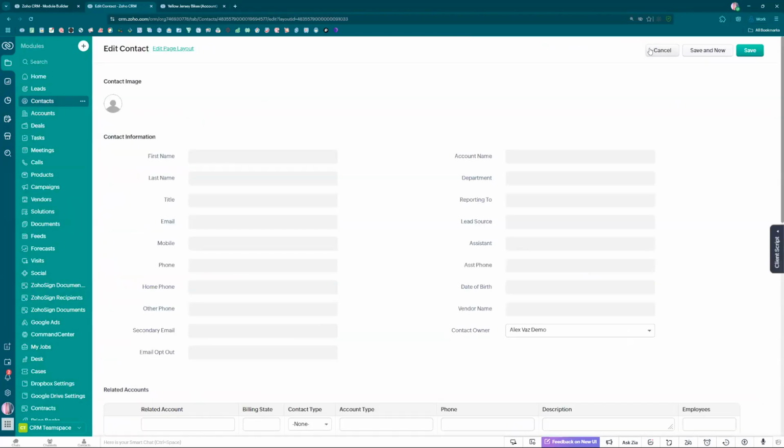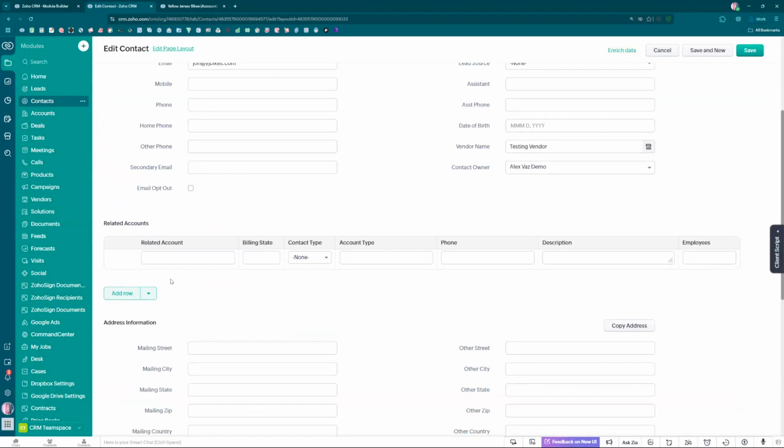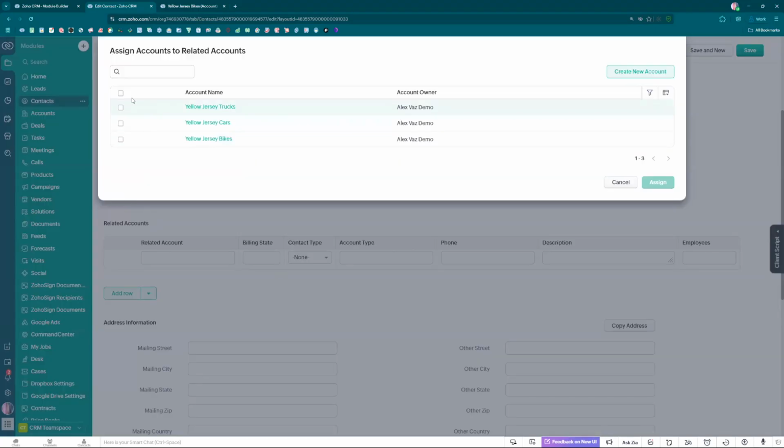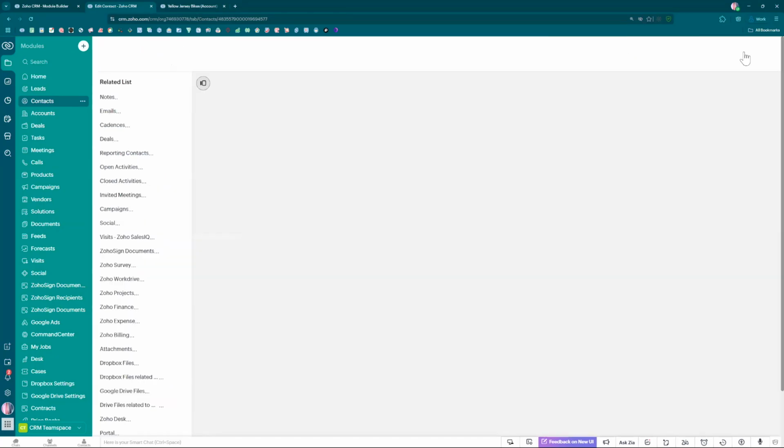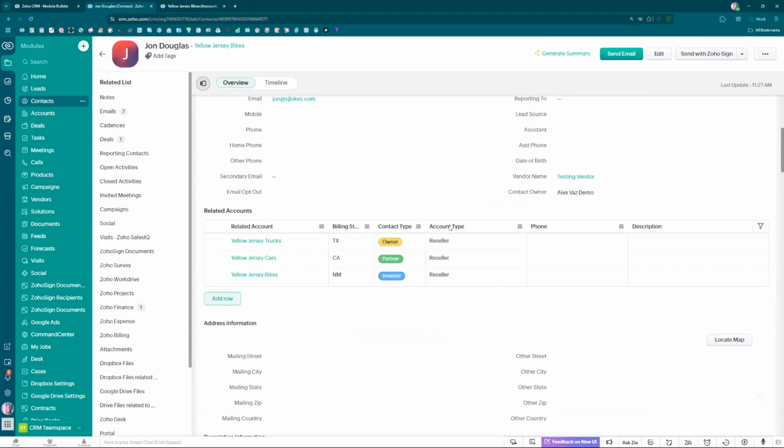Let's click edit. Now, when you come to edit, you have the multi-rows, add multi-rows. Multiple rows means you can come over here, select all of them, and add them. When you do that, you can see here it brings the data from the employees, the states, the reseller, but you can change here the contact type. Remember, it's not associated with the lookup. You can add each one who they are and click save again. Now you have all of them.